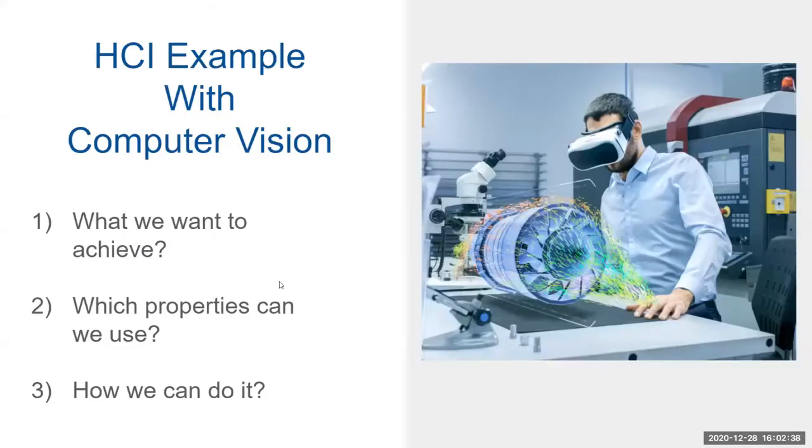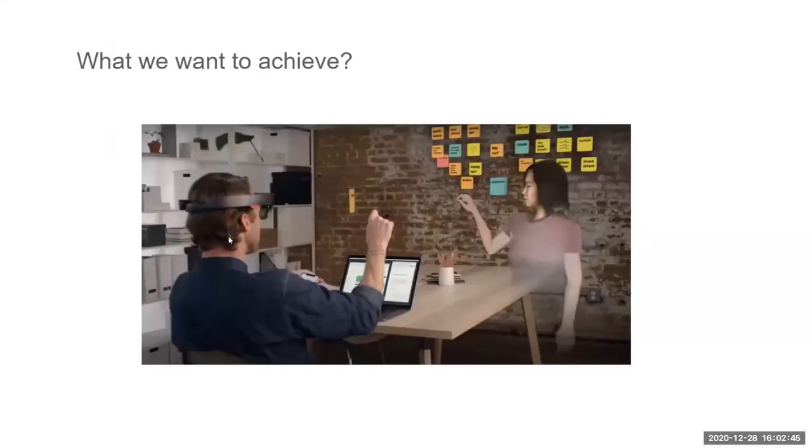Now we will go through an HCI example with the support of computer vision, and we will design it together with you. Let's say we want to design a 3D working environment which is interactive, and we can create our avatars from our images and use them in this process.